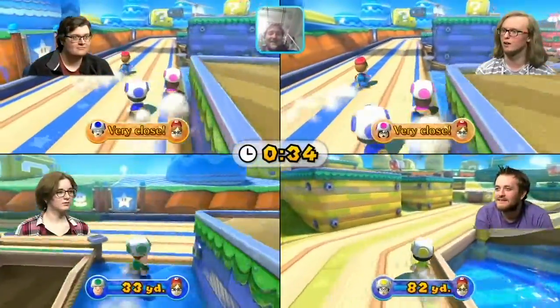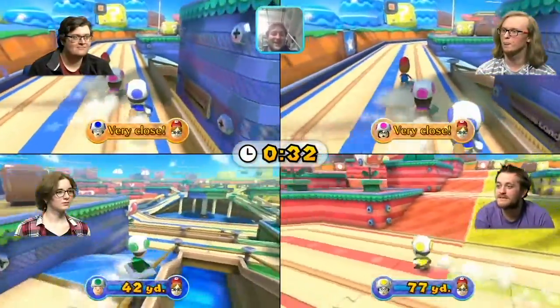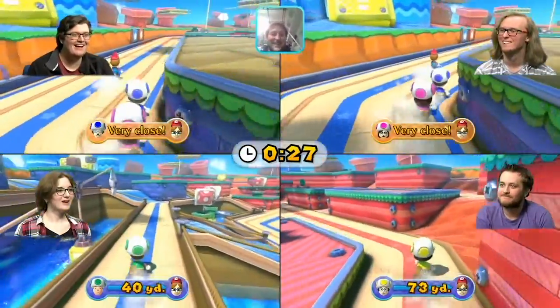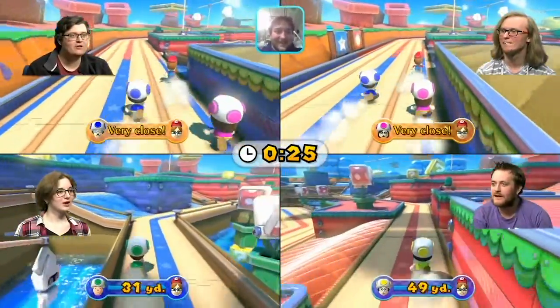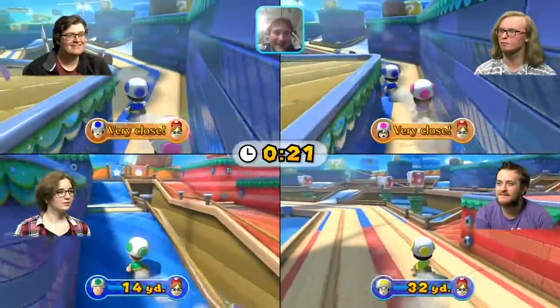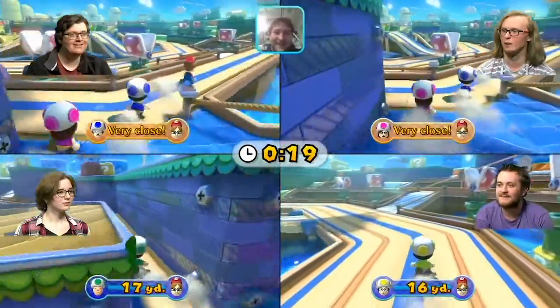You should try that, Nick. What do you mean? Is he on the outer wall or the inner wall? Outer wall blue. He's gonna cut into middle red. He's going middle red. Double back into blue. He's in middle blue. I'm trying to catch him.